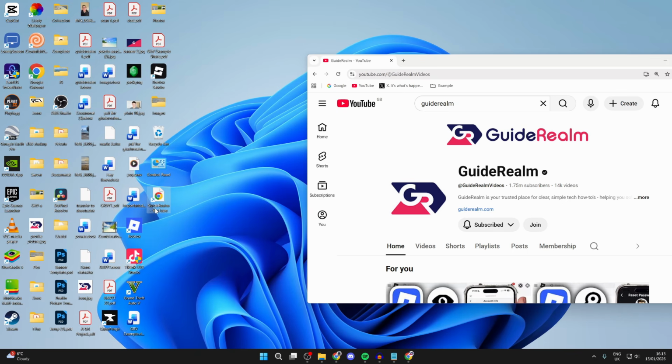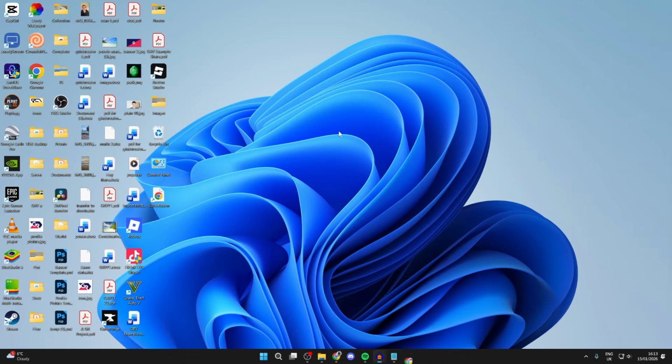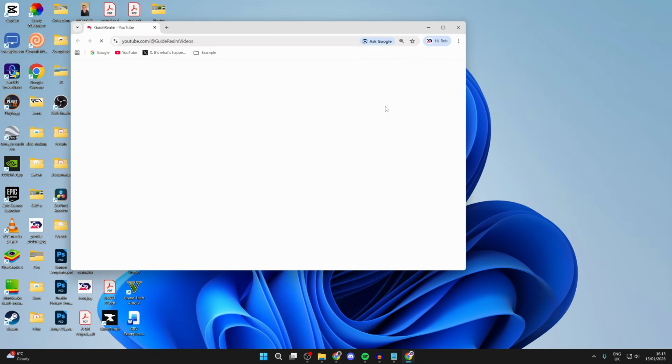Now what you can do is click on it and rename it. Why I don't like this first method is because you don't get the desktop icon. You just get the sort of Chrome shortcut icon. When you double click on it, it'll open up. And if I do it like this as well, by the way, it'll just open up straight up as you can see.